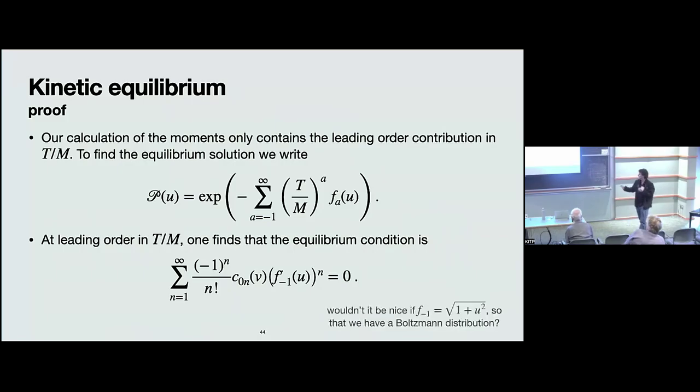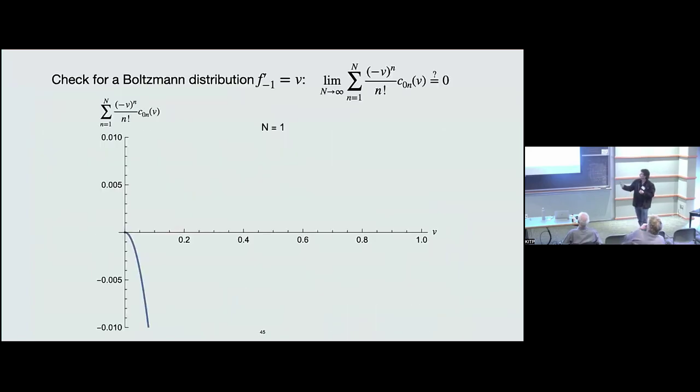So the question is, wouldn't it be nice if this function here were the relativistic dispersion relation, so that we get the promised message? So plug and play: check for a Boltzmann distribution. The derivative of this is the group velocity, so it's just a velocity. Now you want to check whether the sum here converges to 0 as you take n to infinity. So this is n equals 1, and I'm going to do it step by step just to show you that this actually works: n equals 2, 3, 4, 5, 6. It's slow, and you would not be wrong to suspect that there's something happening at v equals 1/2. Indeed, but this is converging to 0.